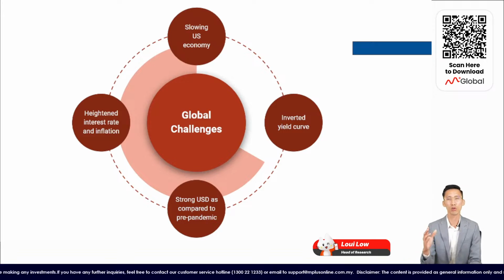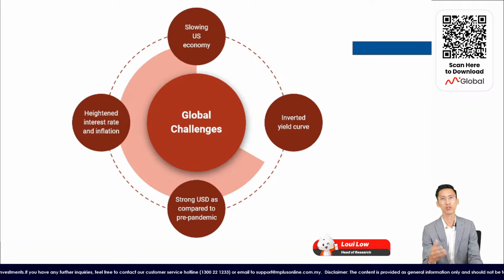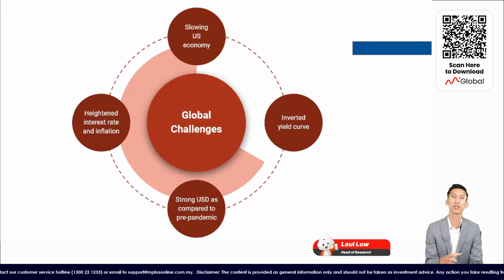Sometimes a strong USD is actually good for exporters like Malaysia, but a strong USD can also dampen the earnings for US corporates, because US corporates are also global companies such as Meta and Apple. As long as they have a strong USD, it doesn't bode well for their exports, and that may come in as lower revenue for them, and that may affect their earnings.